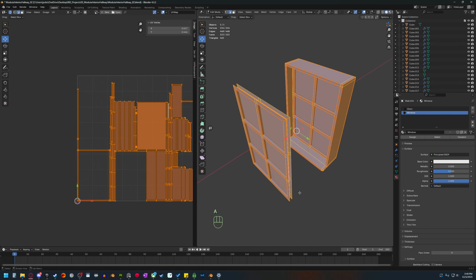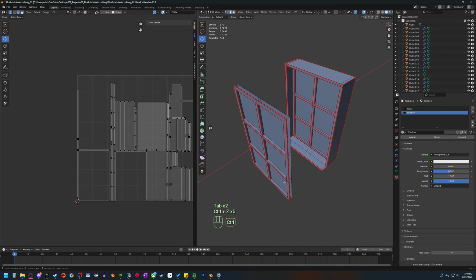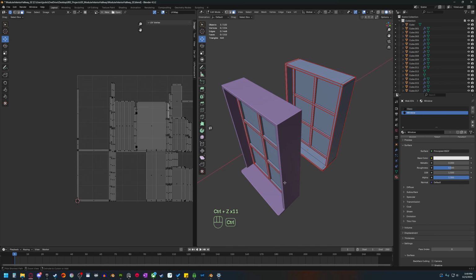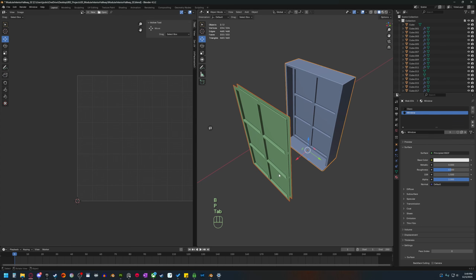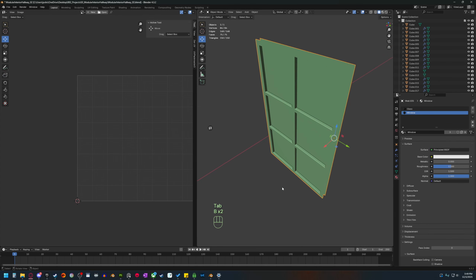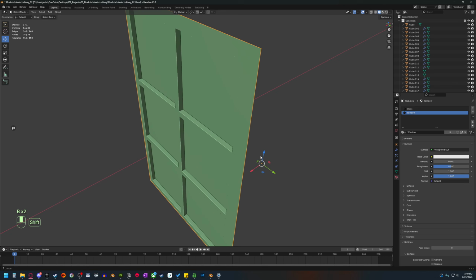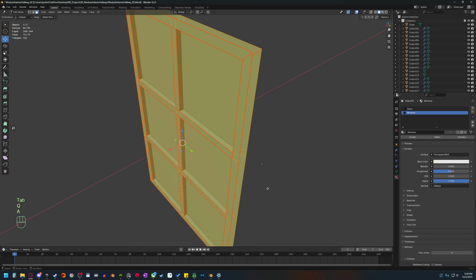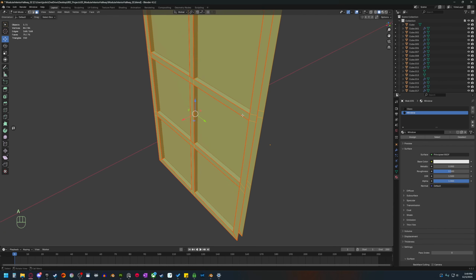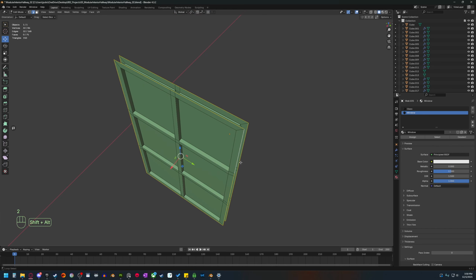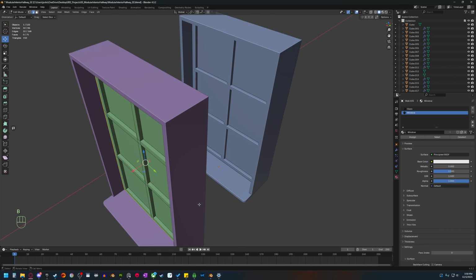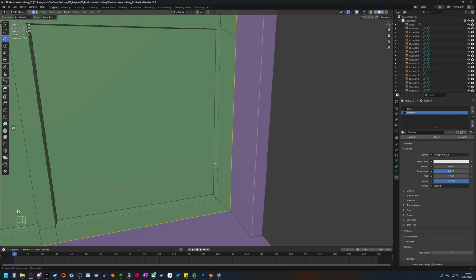Let me back up just a little bit. So just that part, I'm going to separate by selection. So I have that as a completely separate thing. And I'm just going to remove all of these seams. Clear seam.